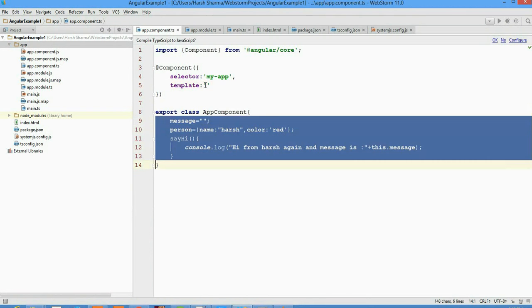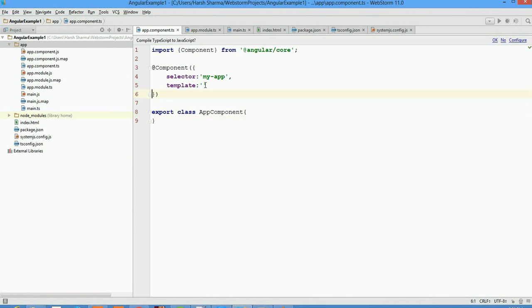Now we'll create a view directory, which contains our HTML pages, under this app directory. So let's rename this template to templateUrl and give the HTML page to this option. Say view/app.component.tpl.html.